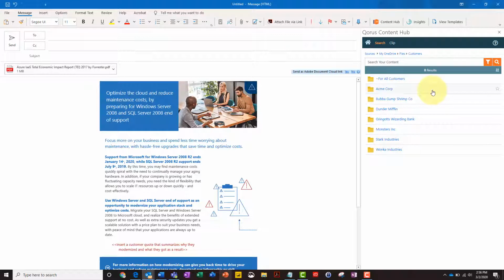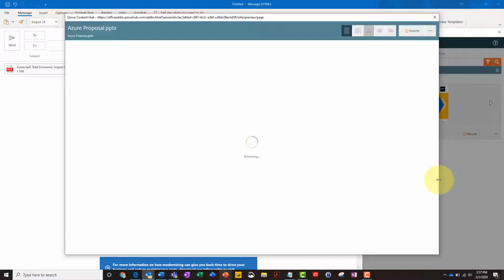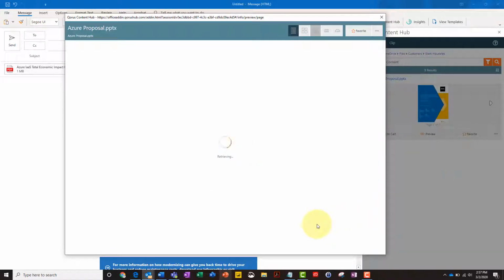So for example, if I take a look into one of my customer folders here, I have an ISV proposal, something I got off of the Microsoft Partner Network channel. And what I did is I actually sent this over to my proposal team to help me customize this and add our own differentiated messaging. I wanted to include the customer's logo and also update some of the cost savings that are included in this template.